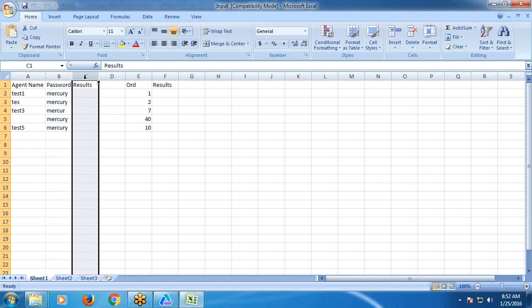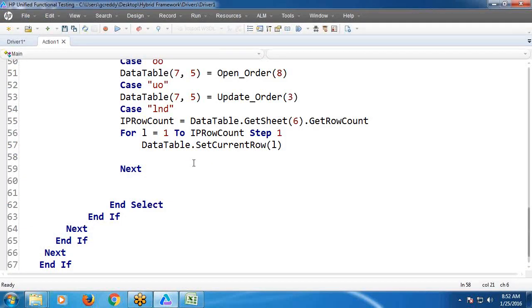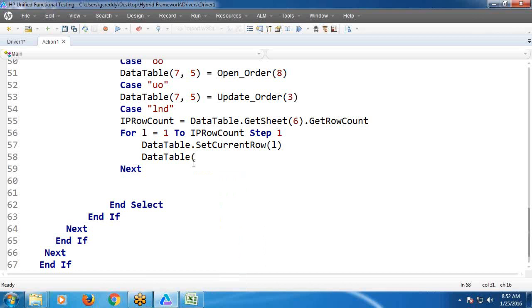Okay, that is 3. Data table of 3 comma 6 equal to.